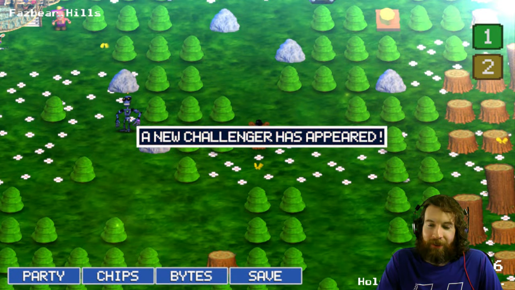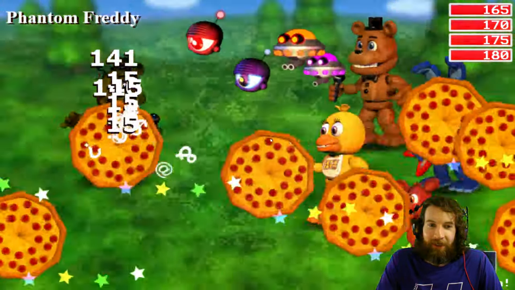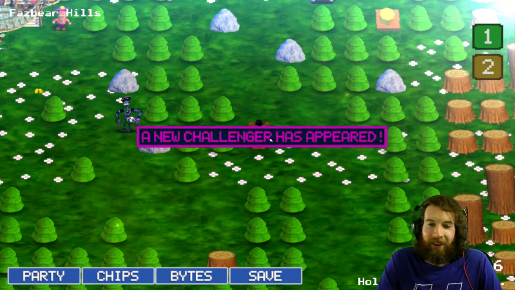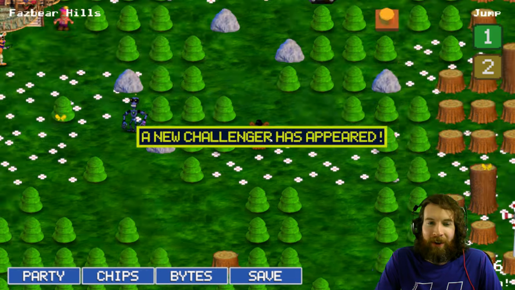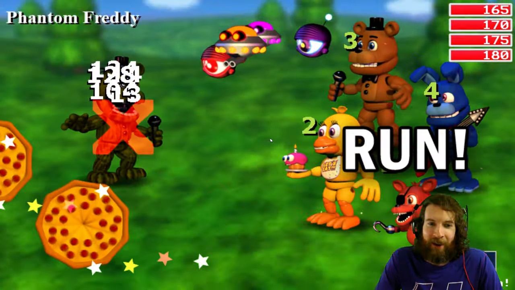Same thing, I'm going to run this time. I'm actually going to do something a little funnier too. I'm just going to run from Phantom Freddy. Look at this. Run. Come on. Come on. Come on. Okay. I didn't get credit for it because the experience and token screen didn't appear. But I can't actually... Oh, that was weird. The bite graphic there.